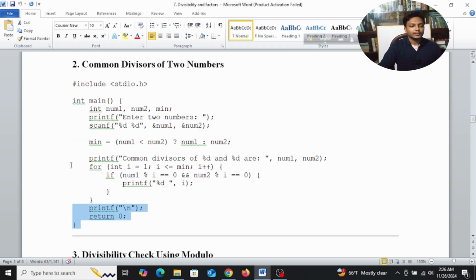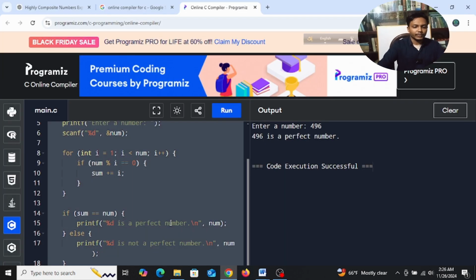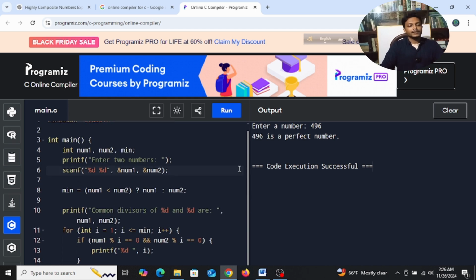We will get two numbers, and we will see which numbers can divide both of them, right? Let's say 4 and 8. What are the common divisors of 4 and 8? 1 can divide 4, 2 can divide 4, and 4 can divide 4. So the common divisors are 1, 2 and 4, right? 1 can divide 8 as well, 2 can divide 8, and 4 can divide 8. So this is what happens, guys, these are the common divisors of two numbers, right?